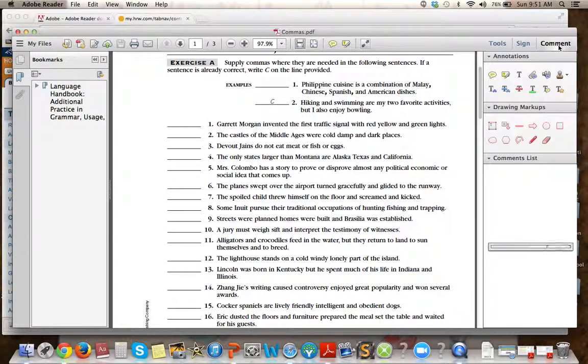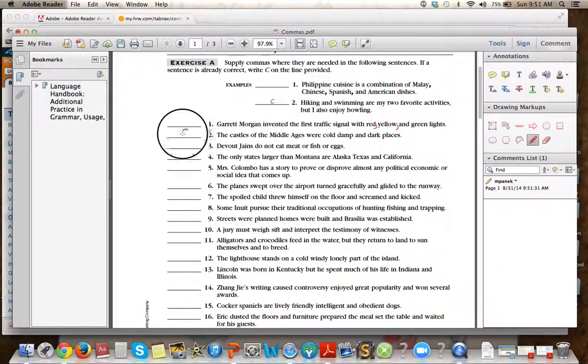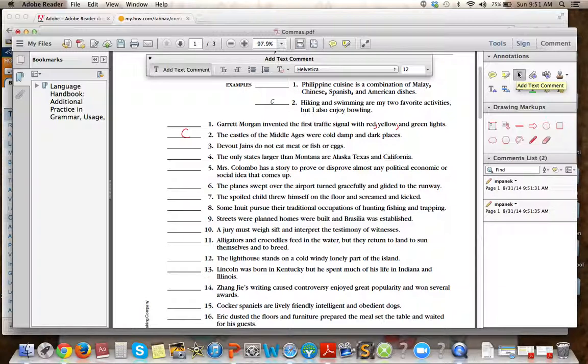The easiest way to do this, if you think about it, is just to grab your pen here, come under comments and grab your pen, and now I can add commas wherever I want. So if I want a comma there, I can add them in. If I think a sentence is correct and I want to write a C there, I write a C there. So you can actually use the drawing tool to go through the grammar worksheets yourself. If it was a worksheet where you actually had to type a question or type a sentence, you could just use your text tool and type the sentence right into the worksheet. So you can complete all grammar worksheets using Adobe Reader as well.